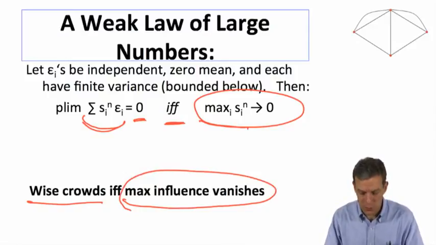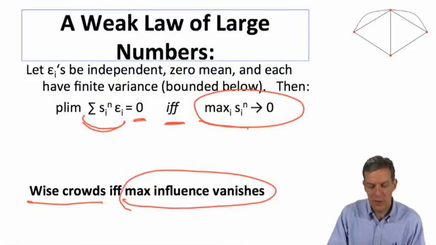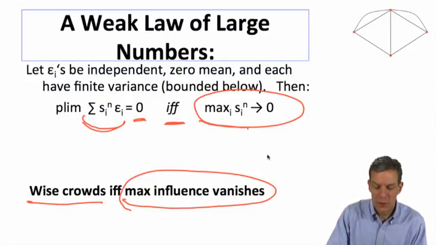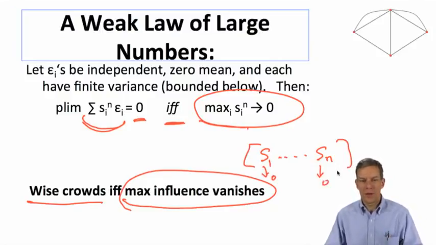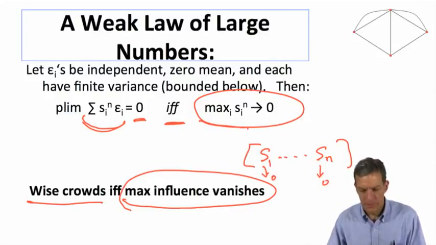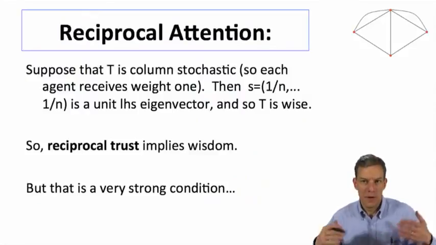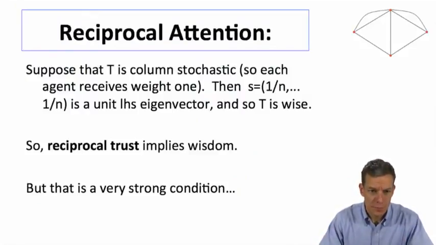That's a nice, simple result, which then tells us that basically we're going to get convergence to the right belief if and only if when we look at this in larger and larger societies, each one of these things is tending to zero. So we have all the beliefs tending to zero, and the max tending to zero.